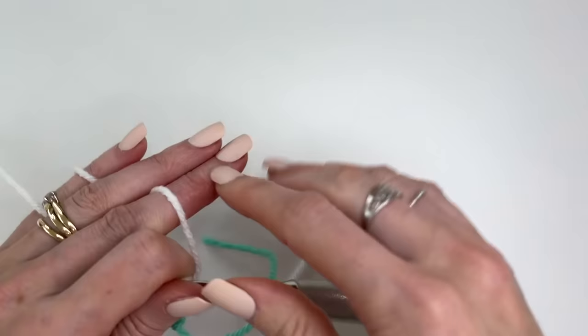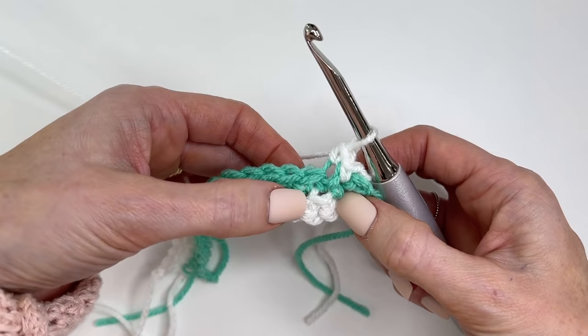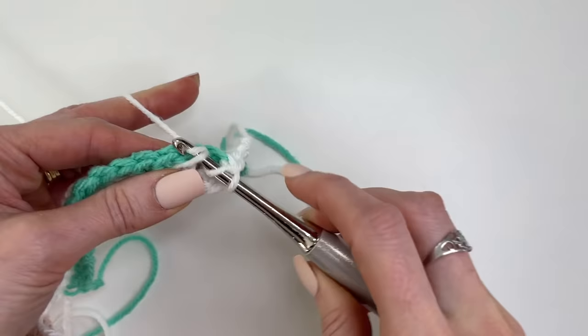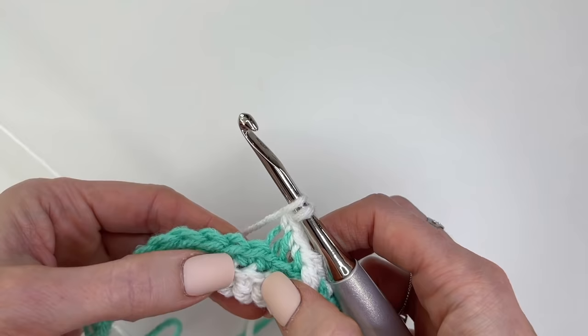So single crochet in the back loop. And then here's our next stitch. Here's our loop that we're going to work into. That's why we're working in back loops. So we have these front loops available to drop down. So we're going to drop down. Do a double crochet through the front loop. Then we'll work two in the back. So we're skipping those two, and then we're doing a drop down into the next.